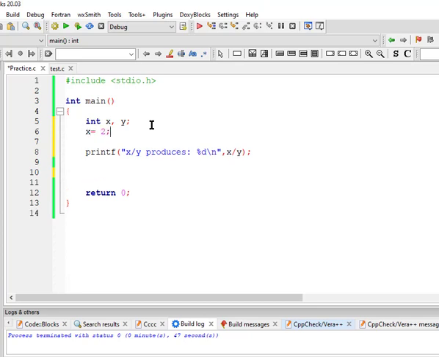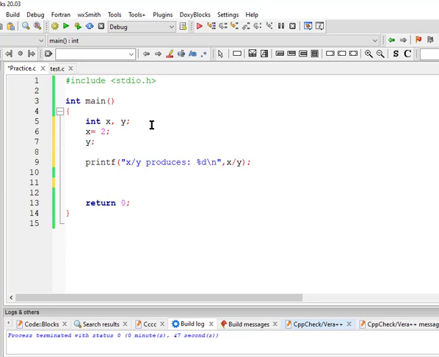So x is 2, y is 3. Okay, I don't want to make it complex. Let me give something simple, and let x be above it. Let me say something like this: 7 divided by 5. It makes more sense, because I want it to be 1 point something. I don't want any 0 point anything here. It doesn't really matter how you choose to; you can still do the 0 point something, but I personally just want to do it this way.